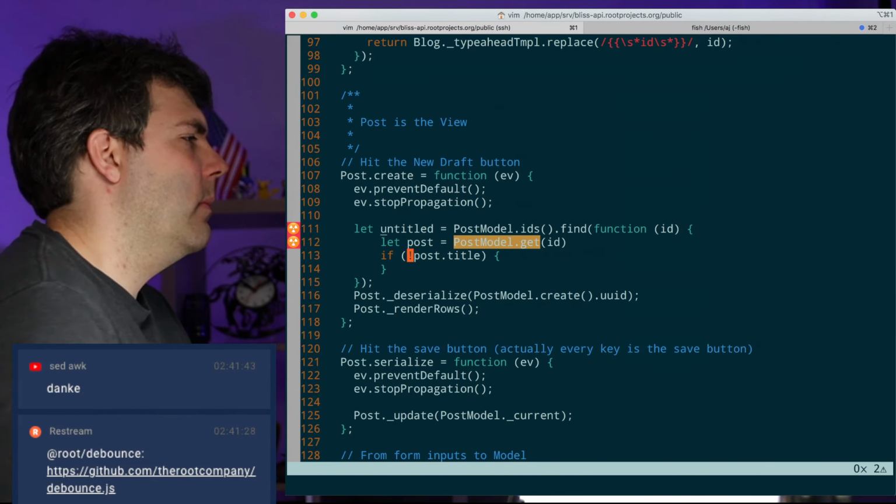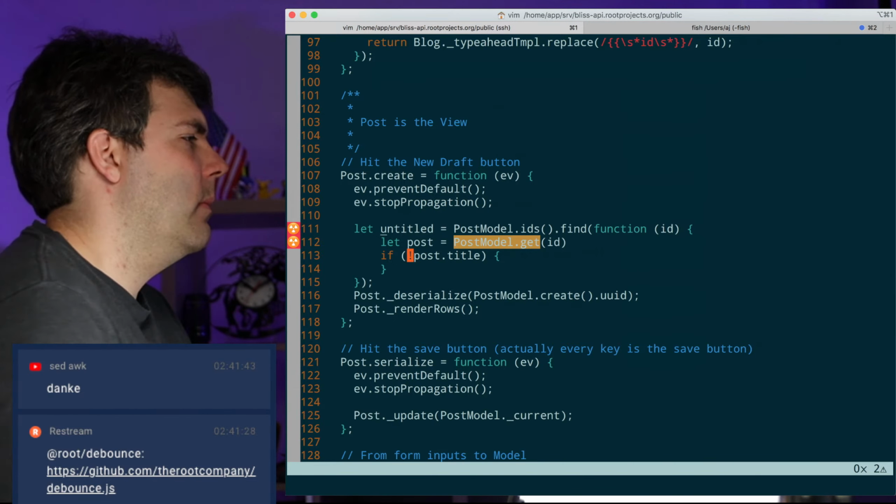Let's see. We should be able to just get rid of that. And then, okay, cool. So this will do what I want in terms of, I have something there. And that will create a new post.